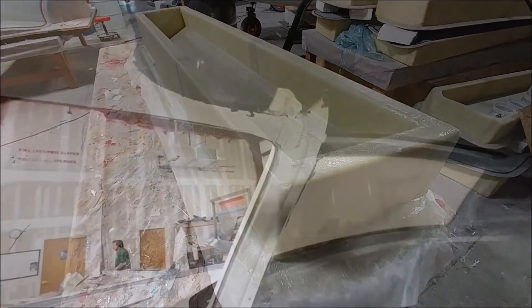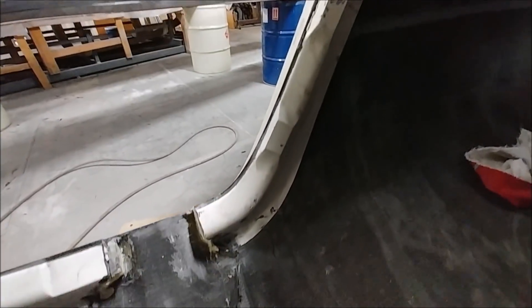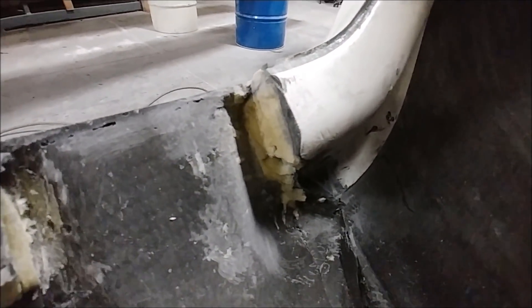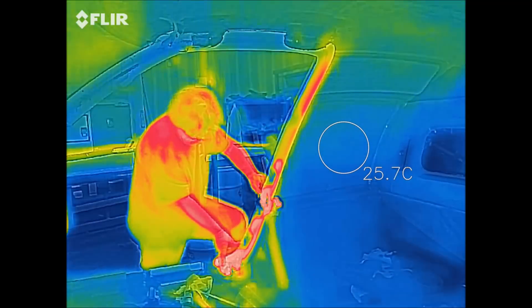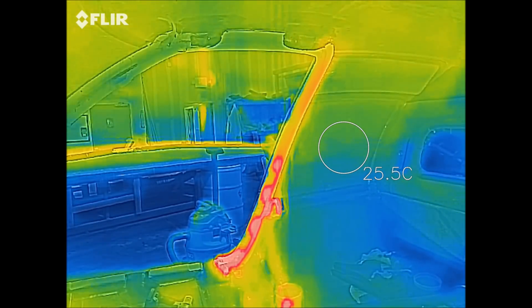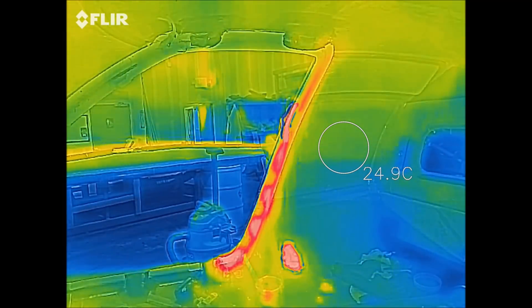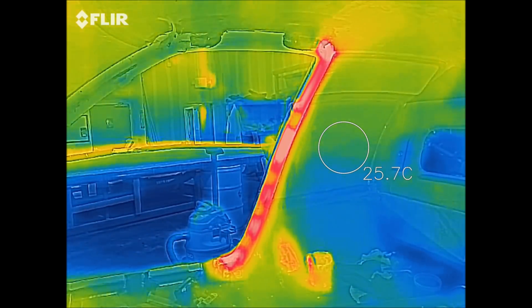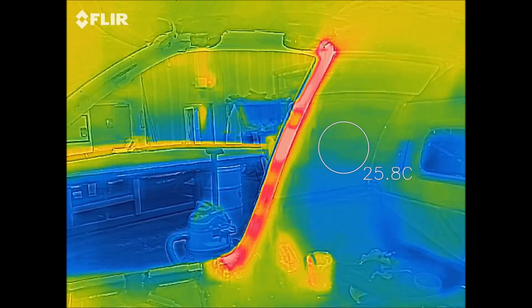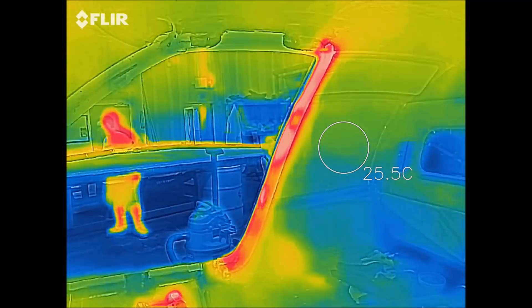One of the things we've needed to do is fill these door frames with expanding foam to make them more rigid. You can see it's basically been done on this particular side. I picked up a thermal camera that we'll mainly be using on the engine, but here's a time-lapse showing Jeff filling it with expanding foam — which obviously gives off heat when reacting. He's filling up the top area, with a couple of holes drilled just to let it breathe. It gets all hot and ultimately we got a nice good fill of foam. He'll be doing the other areas — already done some on the front railing and the lower middle ones; this is the back one.